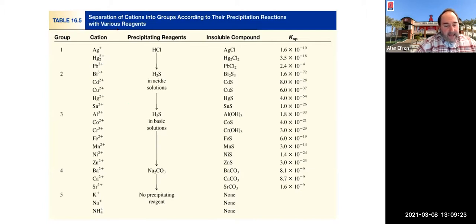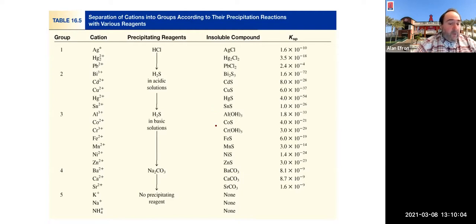And really that last example that we did there is the basis of qualitative analysis, as I was talking about. In qualitative analysis, we do that selective precipitation. We selectively precipitate out certain ions that are floating around in the solution while keeping others still floating around in the solution. And then once we're done with those, we continue on and precipitate out another group of ions and keep the other ones floating around in the solution as well. So qualitative analysis is really just that whole selective precipitation.